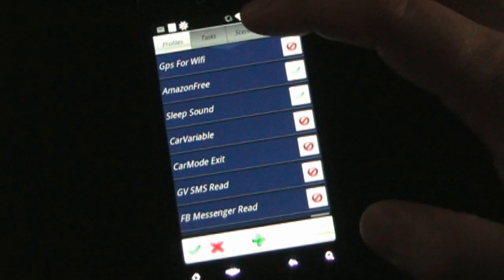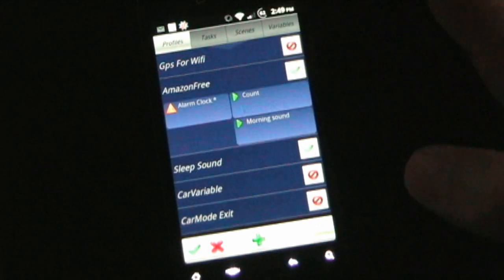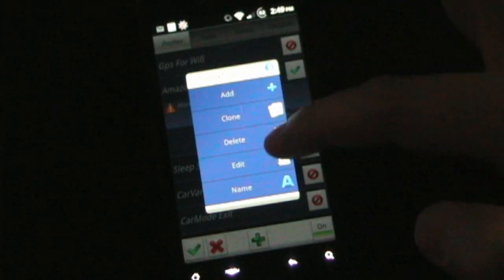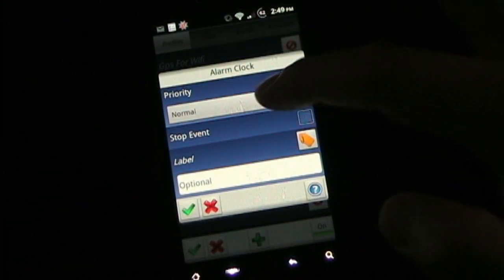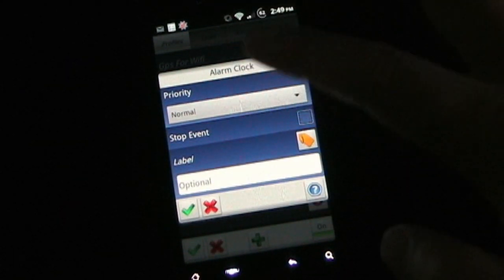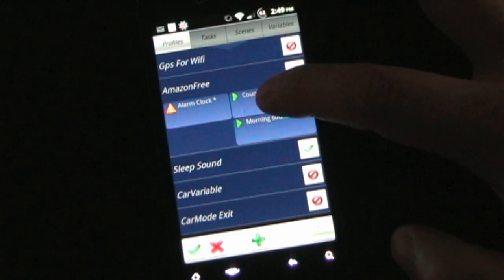Amazon, ooh, sorry, didn't mean to shake you. Amazon free, basically, let's open that up. I'll show you this. Whenever my alarm clock opens, that's the action. Whenever my alarm clock goes off, it counts. This is the task.